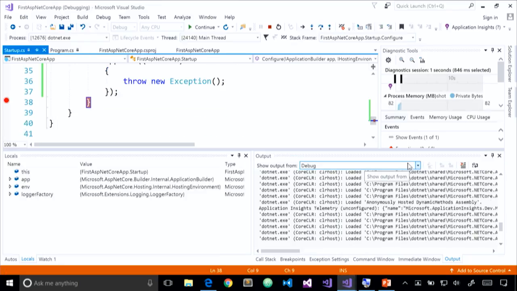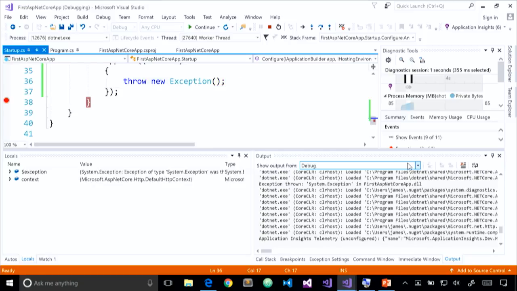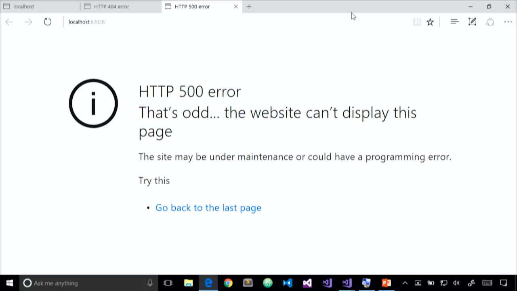We hit our breakpoint. Oh, and there's our exception. So we hit our breakpoint first because we were configuring our middleware pipeline, and then the request was sent through the pipeline, which allowed our throw exception to be run. And we get the 500 error.